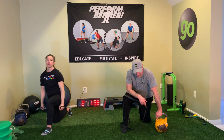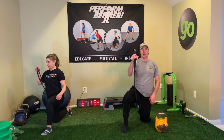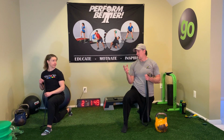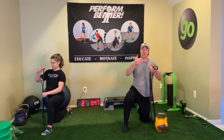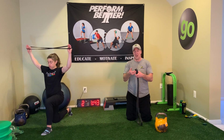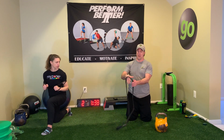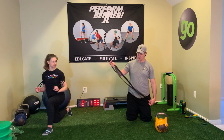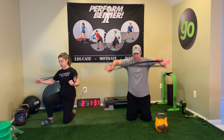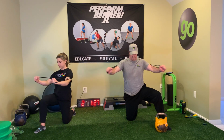Some people will say, Coach, the band is really just cutting into my hand. So you can take a washcloth. If you don't have gloves, I really don't recommend a lot of people getting gloves, but you can put a washcloth right where that band hits the webbing of your hand, and that should take care of any discomfort you have.